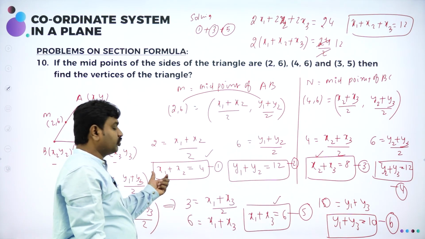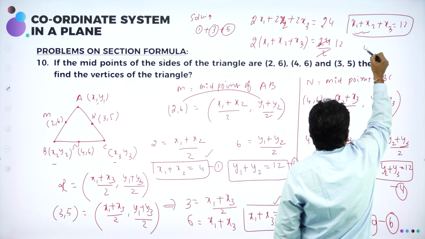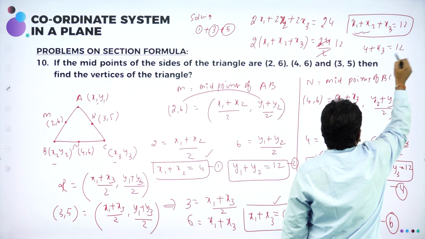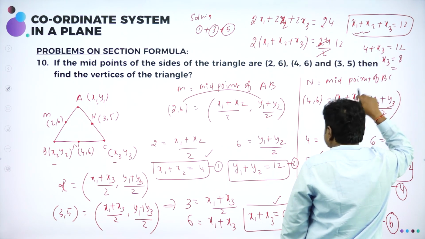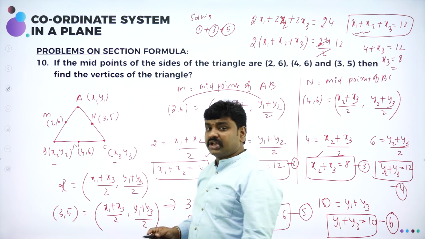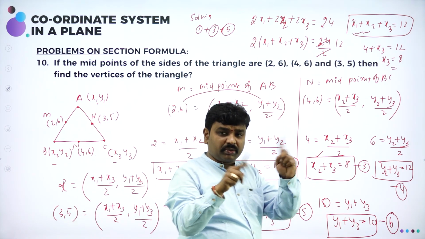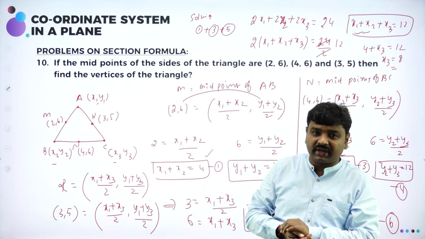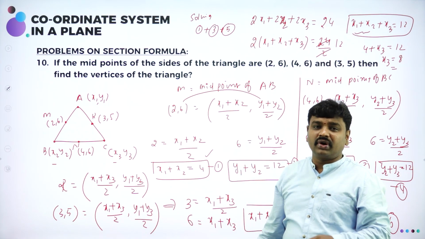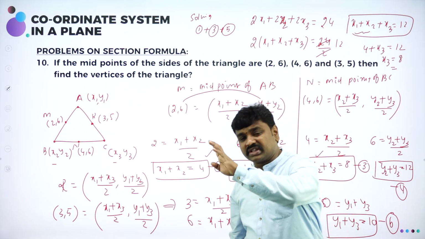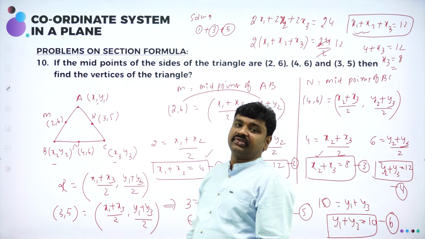So like that you substitute, you will get x1 separately, x2 separately and x3 separately. So now you know x1 plus x2. What is x1 plus x2? 4. So in the place of x1 plus x2, if I put 4, 4 plus x3 becomes 12 and x3 becomes 12 minus 4. What is 12 minus 4? 8. You got x3. Similarly, substitute x2 plus x3, you will get x1. Similarly, substitute x1 plus x3, you will get x2. Like that, you can find all x coordinates. Similarly, add even terms. If you add equations 2, 4, 6, you will get 2y1 plus 2y2 plus 2y3. From that, you get y1 plus y2 plus y3 and substitute, you will get the coordinates.